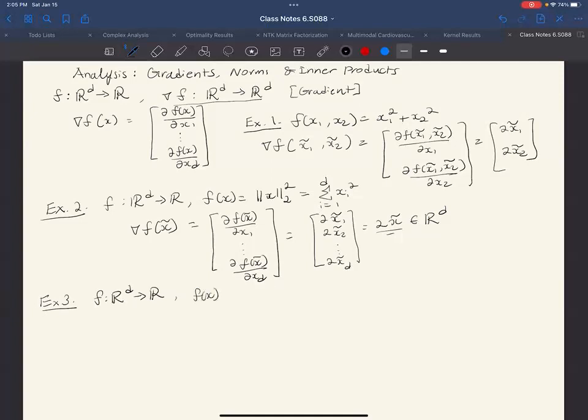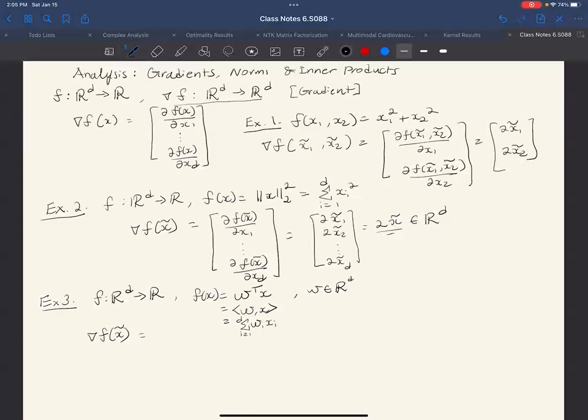And let's say f of x now is w transpose x, where w is just an R^d dimensional vector. So keep in mind, I can also write this as an inner product, w comma x, and we'll review what that is briefly in the next slide. And again, it's all covered in the lecture notes online as well. But now let's say I want to compute the gradient of f with respect to x, and I want to compute it at a point x tilde. Well, what do I know about f? f is actually just the summation of w_i x_i, i equals 1 to d.